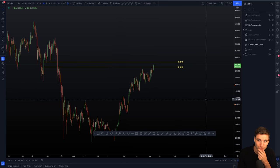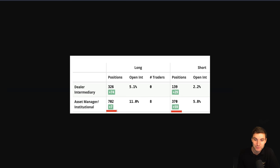We obviously do have increased volatility. We have, relatively speaking, a bit of a lower volume today. It's a US holiday, I believe, today. But things to bear in mind here, which are kind of interesting, are these are the CME positions. So you could say your institutional traders, people that are supposed to, I suppose, know what they're all about.